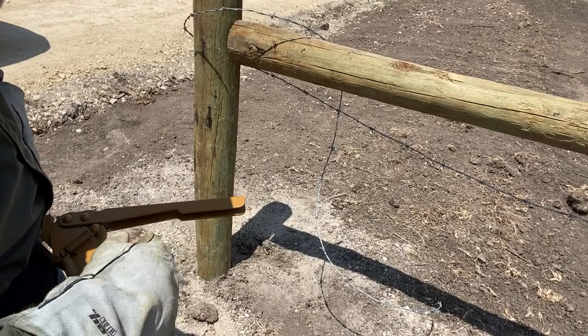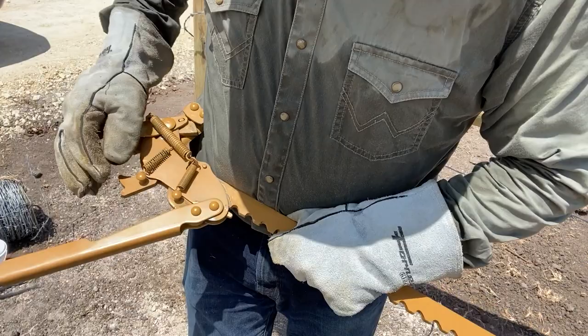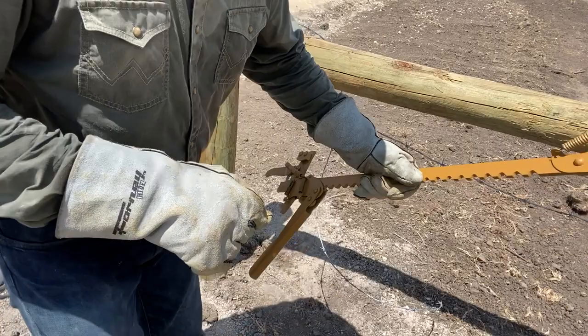So right here, you're going to move this part and you're going to secure the barbed wire, whatever it is, right there. You can see how it has some teeth right there. Then you're going to close it and that'll grip it. So we're going to keep it like this for now, open. I'm only going to use one of these grippers, because I'm just going from that fence over there down to here without splicing. So we're going to work on that right now.